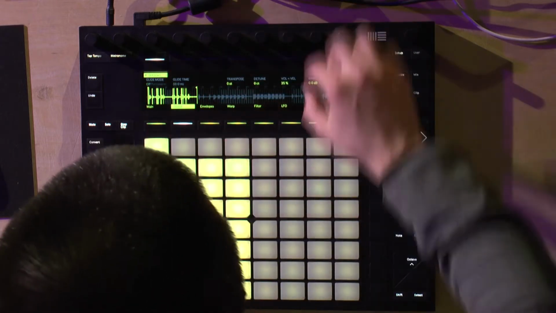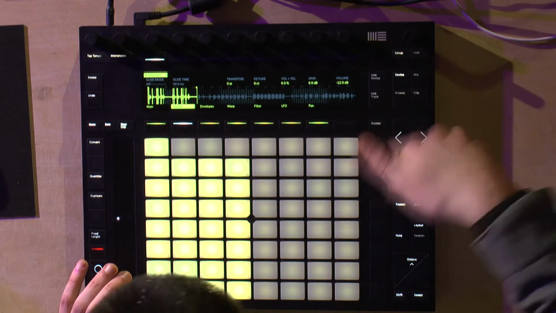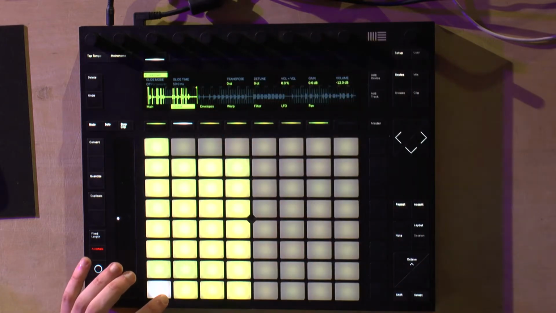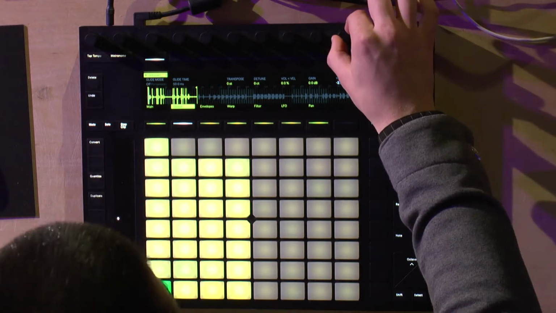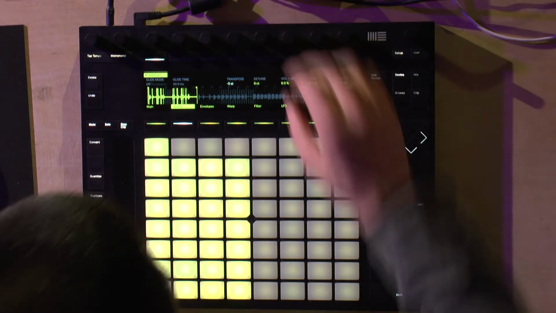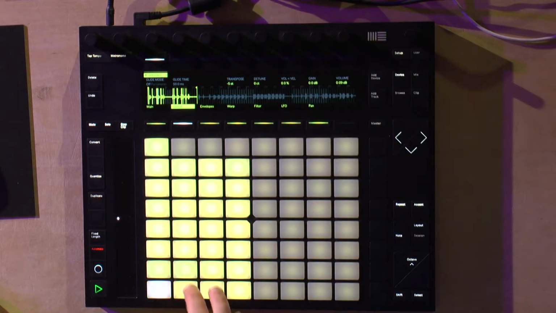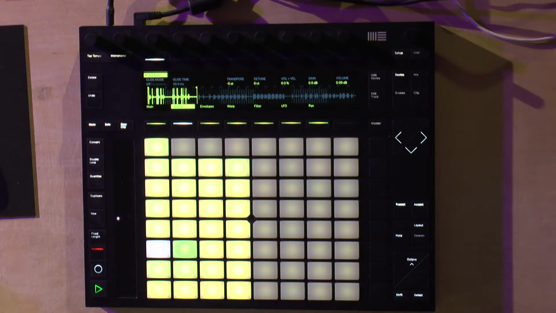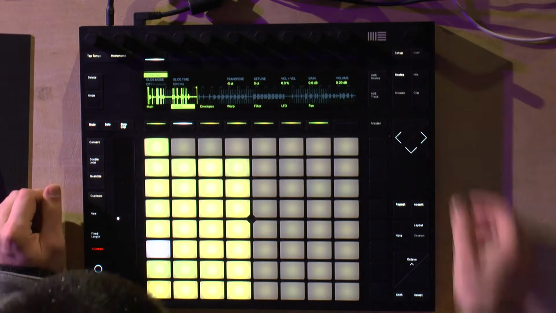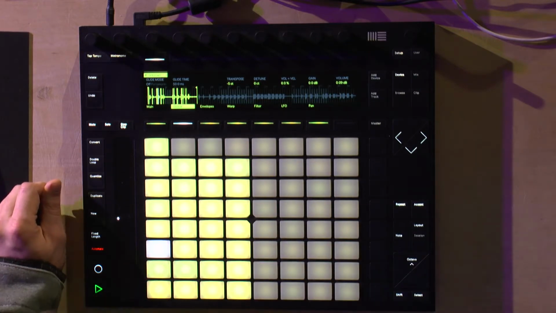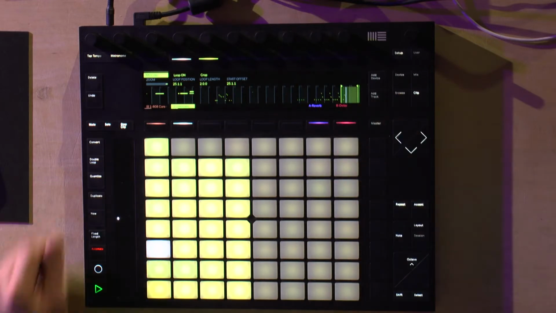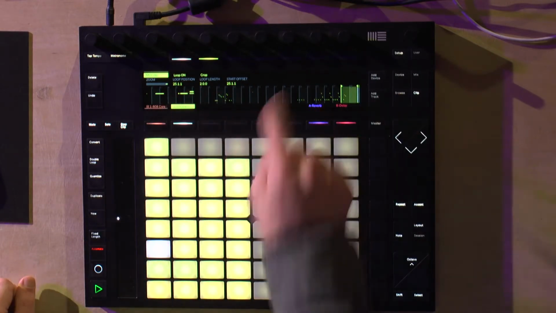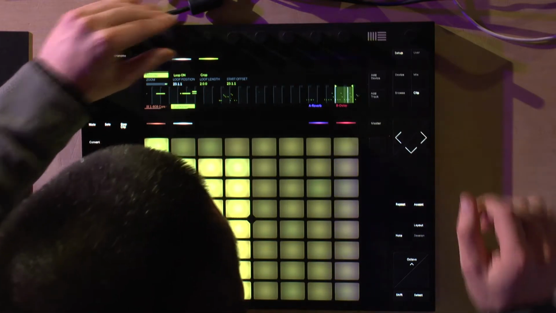I would like to go global, remove velocity, reduce how velocity actually affects the sound. Really no effect. I will transpose it down. Now I capture that. I could loop it. Usually I loop that, but I wanted to show you that you can capture. It captures the last two bars, but you actually have everything recorded, and now on Push you can see the notes you recorded.